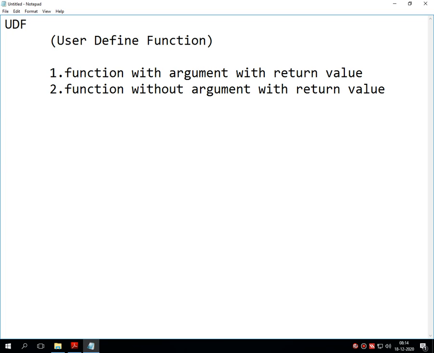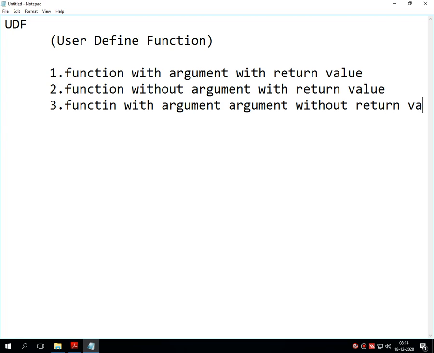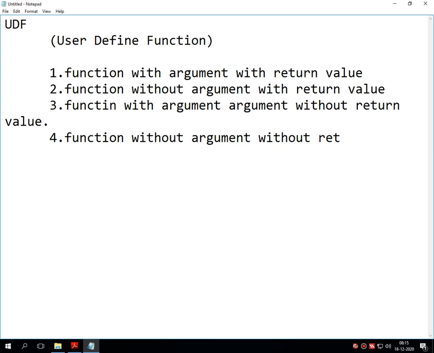Third, function with argument without return value. And the fourth one is function without argument without return value.